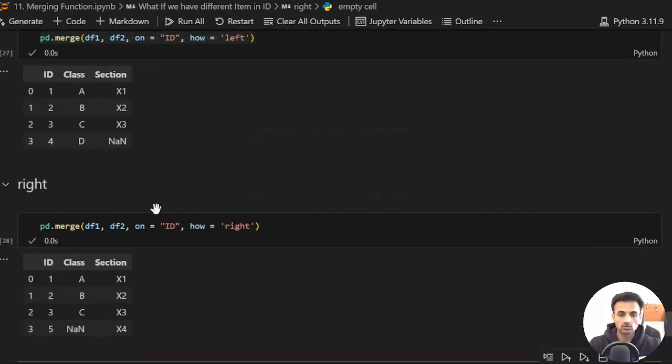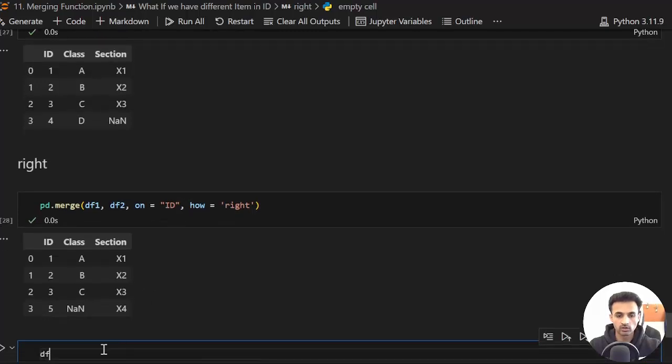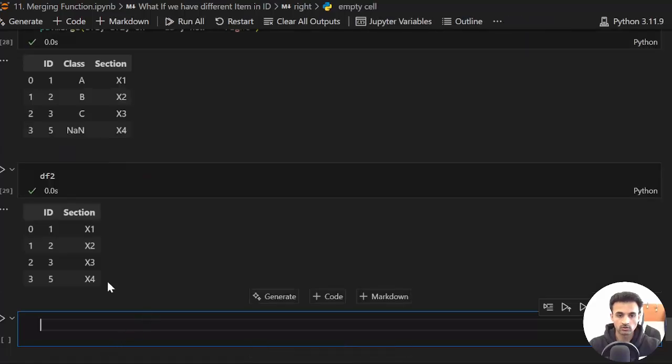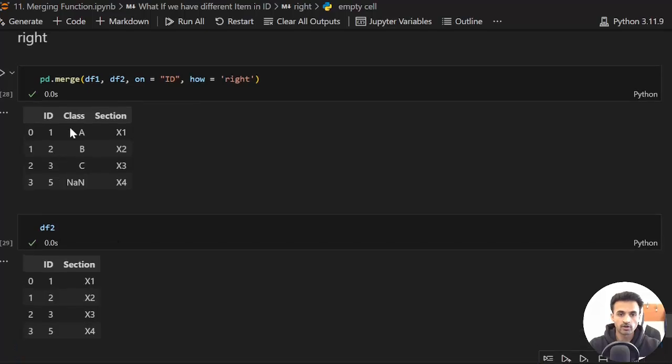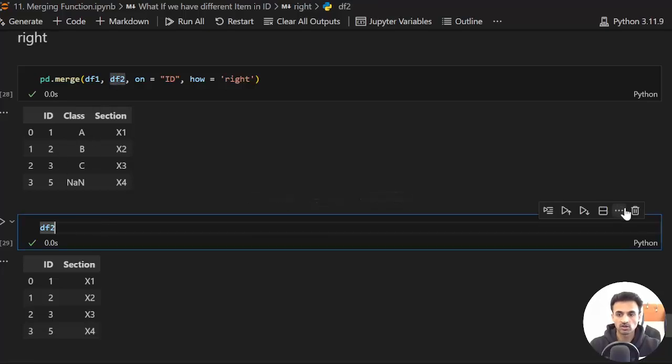As you can see, it merges our data frame based on the ID of our right data frame, which is df2. In df2 we already know, if I show you quickly, 1 2 3 5. So we have 1 2 3 5, and it's showing me x1 x2 x3 x4, but in data frame 1 we don't have a fifth ID, that's why it's showing me NaN. I hope it's clear for you.